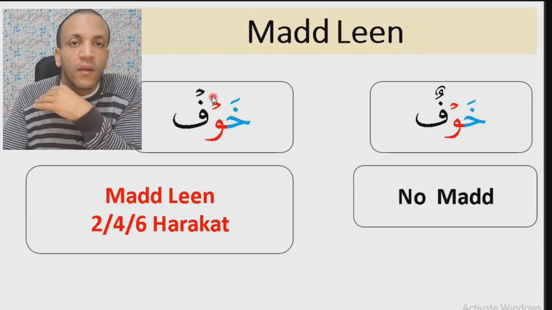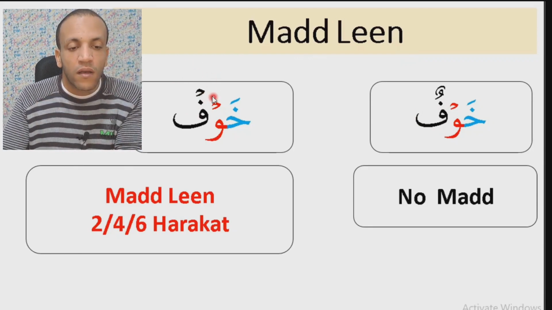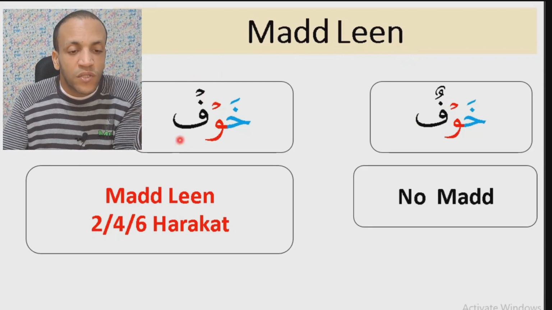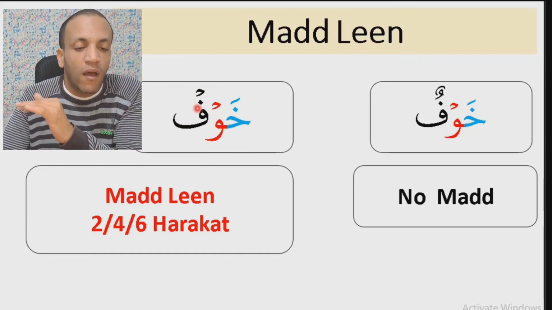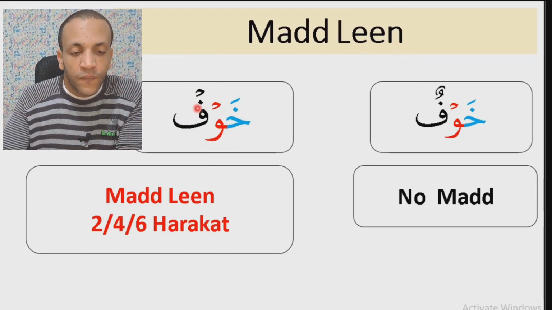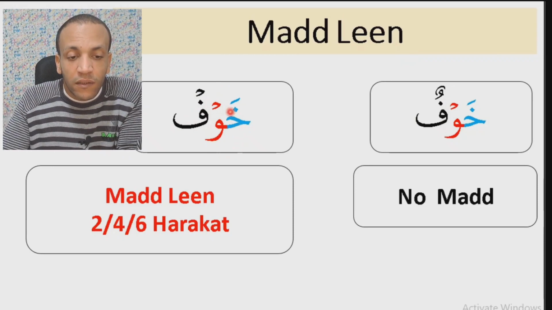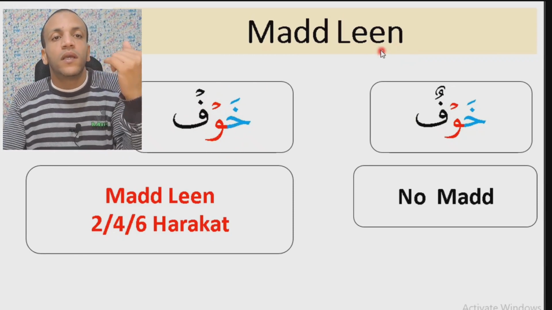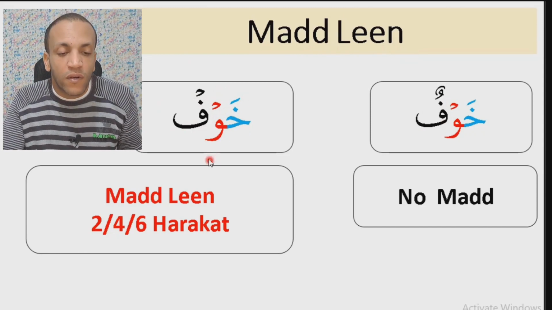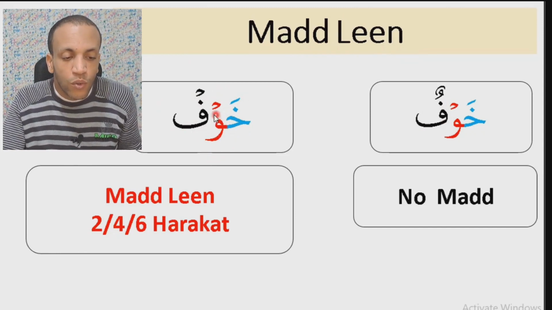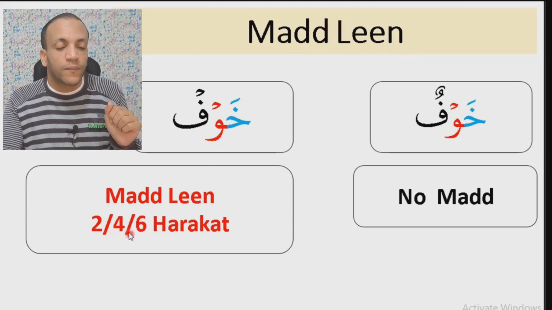This is a rule with all words in the Holy Quran, except words that finish with Tanween Fatha. When you read a word and you stop after or pause after, you make the last letter consonant. This is a rule which you apply with all words. But as the penultimate letter is Madd Leen, here I have the choice. Which choice? I can prolong this letter 2 or 4 or 6 harakat.